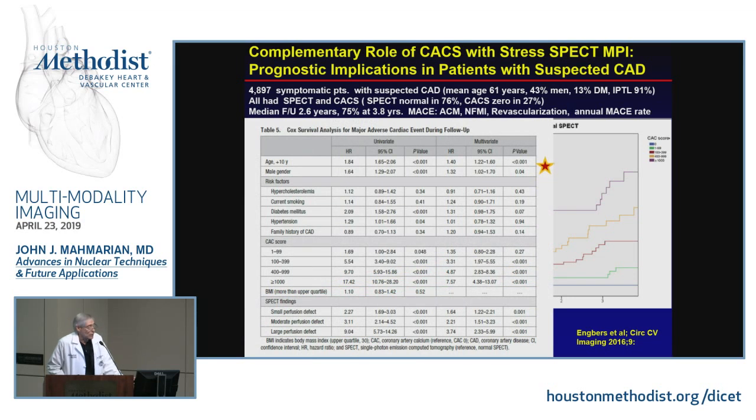And in fact, in this study, if you look at multivariate analysis, the predictors of events were age for every 10-year change, male gender. Males always get hit with this. I don't know, we're always at higher risk. I don't know what the story is. Okay, calcium score, obviously, as you go up with the calcium score, you get higher risk. And the SPECT results. So as you go from a small to a moderate to a large perfusion defect, risk increases for any degree of calcium except for 0.